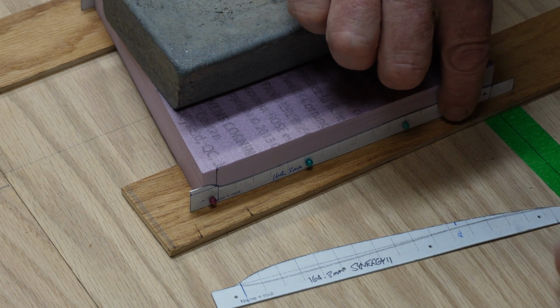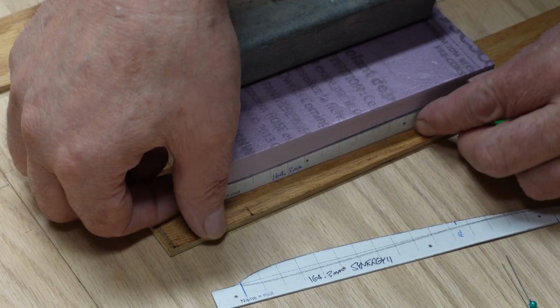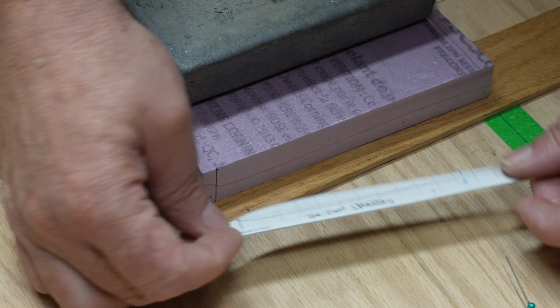Okay, time to change over the templates, bottoms for the tops. Same procedure. Line up the leading edge marks, and you're all good.